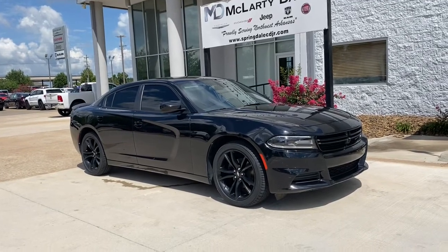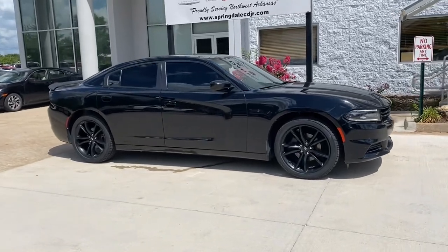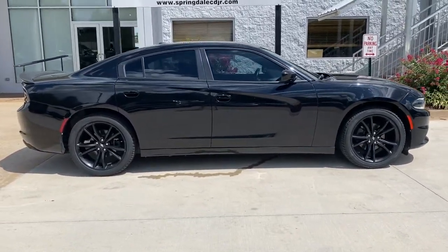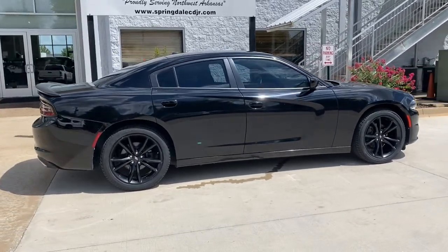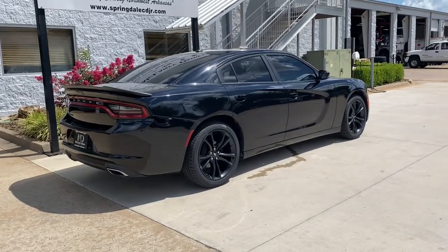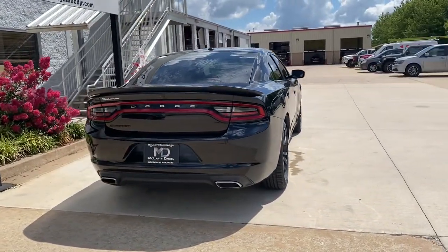Here is a wonderful 2018 Dodge Charger. This vehicle is an outstanding buy with fewer than 60,000 miles on the odometer. The Charger's advanced design lets you tap into seriously savage performance when you want it and save fuel when you don't. With four doors, it's a family-friendly muscle car that's surprisingly versatile.